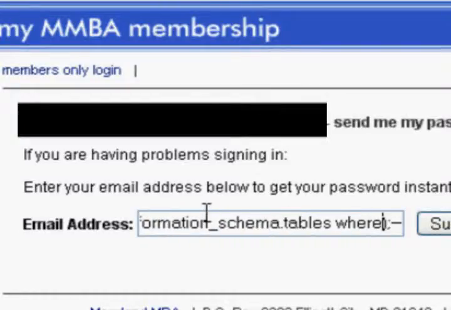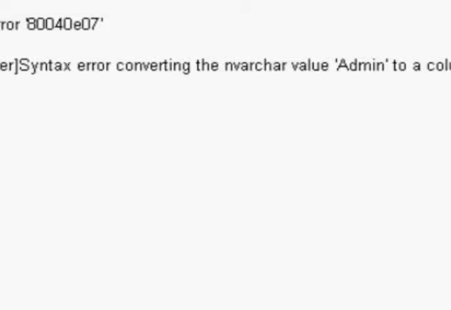And now to find the rest of them, we're going to use the not in function. So right after your original command, you type where table name not in, and then the name of the table that you just found. And this pretty much makes it pass over that table name and go on to the next top one found. Exactly. So the next table in this database is actually admin, so we're pretty much just going to stop right here. We're going to take this table name and see what we can get out of it.